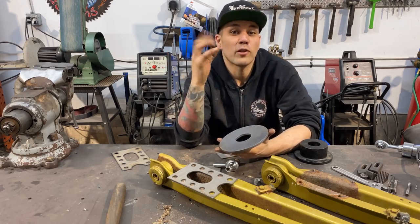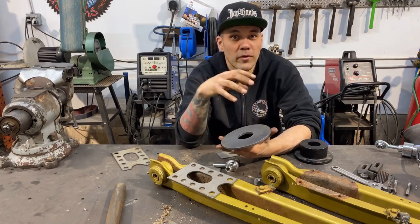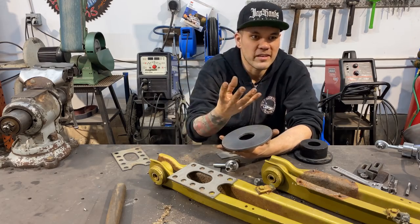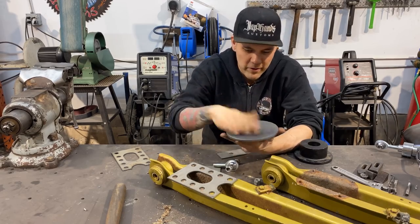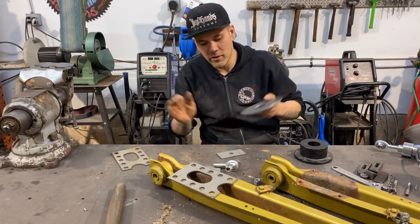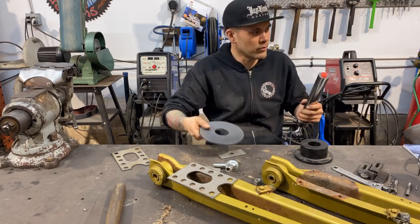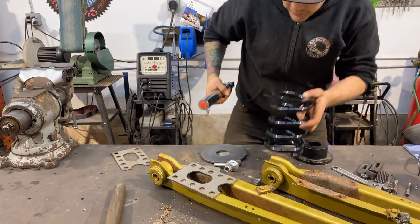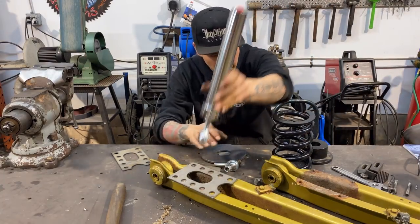The coil was a larger diameter coil before, so we're gonna have to remove that coil pocket or whatever it is, like the piece that centers the large coil in there, it bolts on. So we're gonna take that off and we're gonna weld these on. It'll be stronger, it'll look cleaner, and it'll accept the hydraulic cylinder running through it. So essentially, let's just show you. Here's the cylinder, sits inside the pocket there.